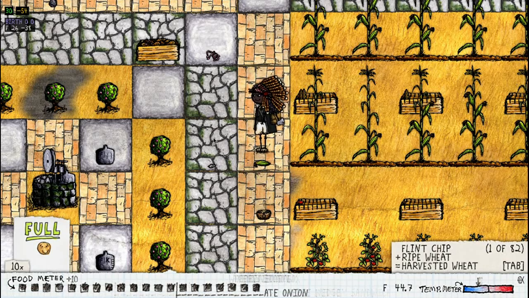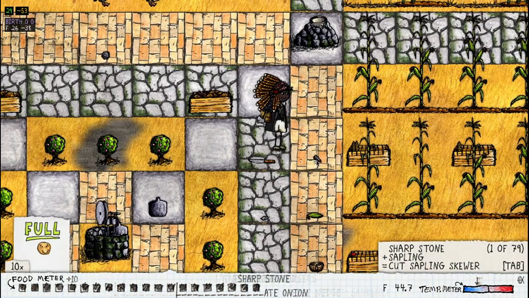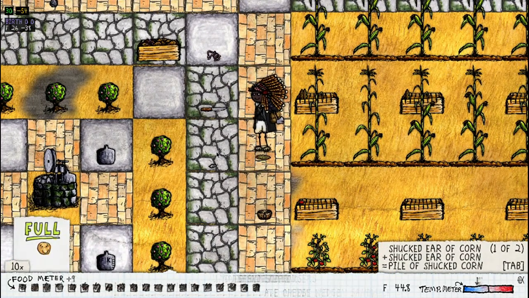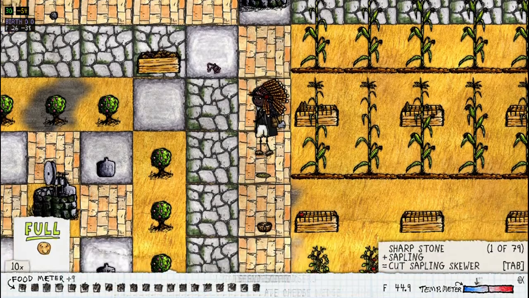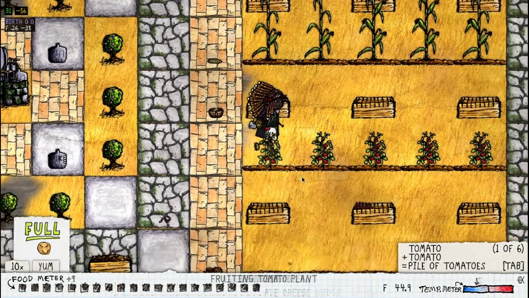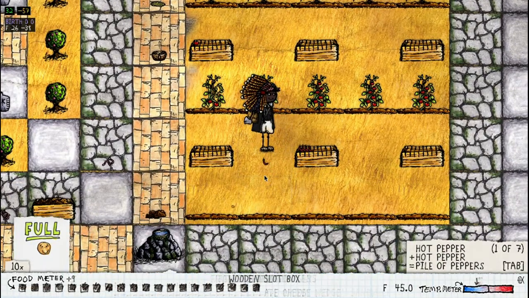You just use a flint chip, knife, or a sharp stone to shuck it, so it's edible. I can't eat it because I'm full. You can eat tomatoes. These are tomato plants. They are edible. You can eat peppers.